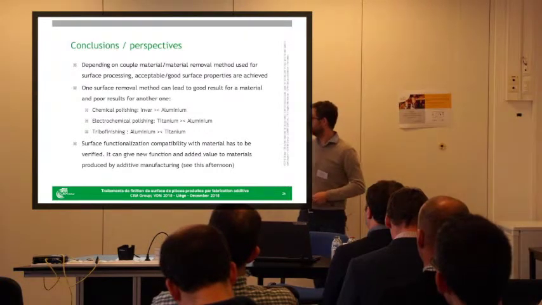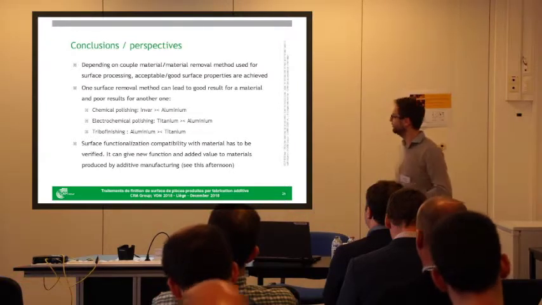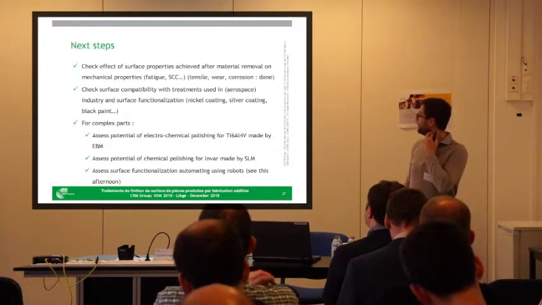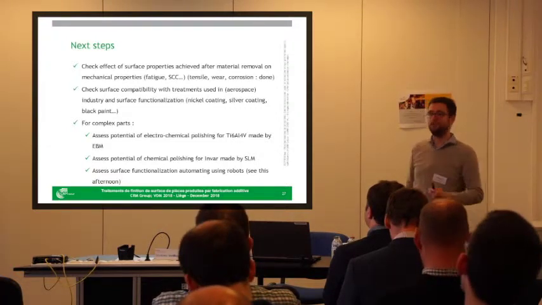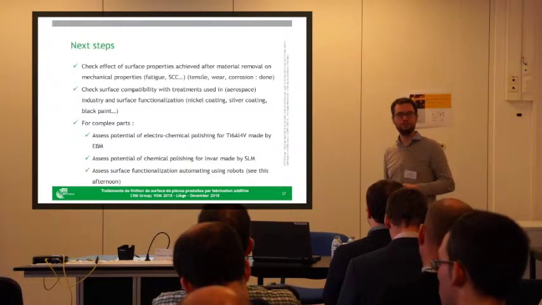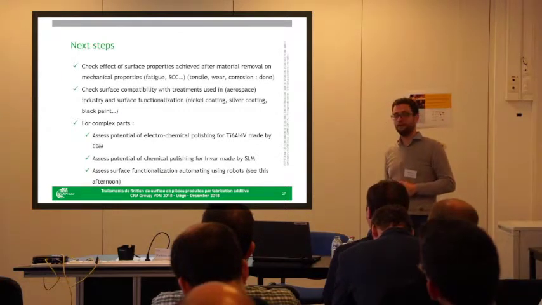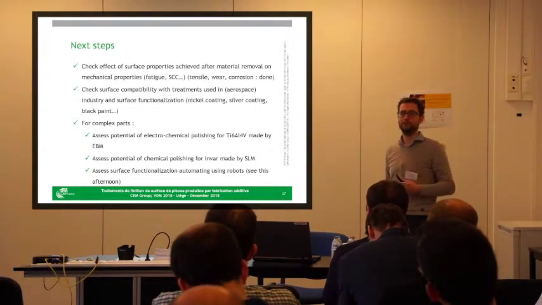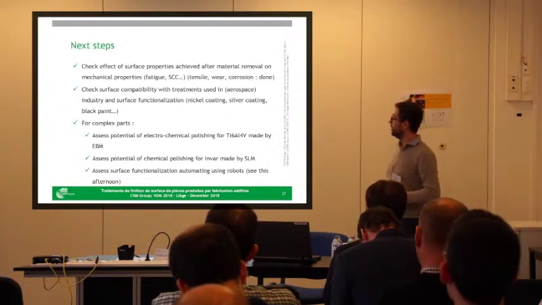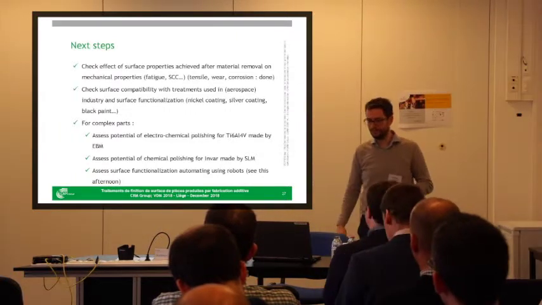This afternoon or later, we will speak about surface functionalization, so I will let the other people introduce that topic. The next step that we are going to study is the effect of those surface properties on the mechanical properties of the samples. It's a little teasing, but we have already done almost all of it for those materials and treatment methods. I will try to prepare some publications on the topic. We have to check the surface compatibility, but we'll have a few words about that later.